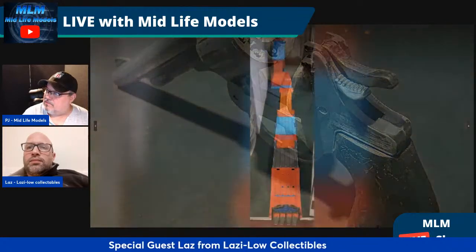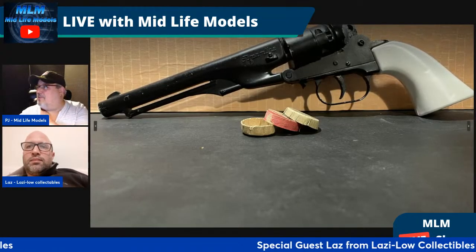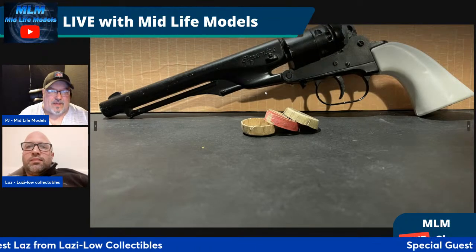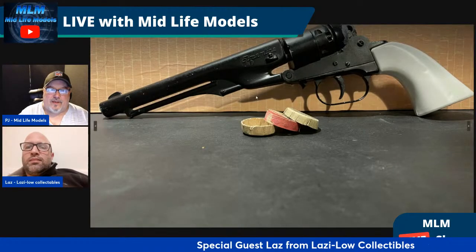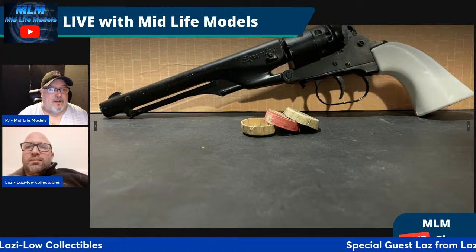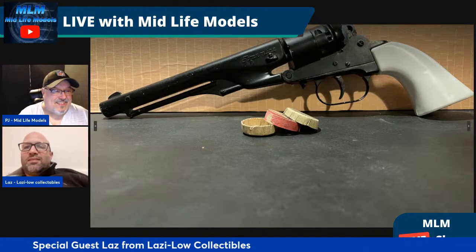Interestingly enough, some weeks ago I got a cap gun, and when I was there this time, I picked up another one, and there it is. And this is a Streamline, and it's made by Replicast in 1973. So if you're old enough to remember the cap guns, I was talking to the guy and I says, oh, well, I don't know whether you can get the caps anymore. He says, you're very lucky, I've got some left. So not only is the gun from 1973, so are the caps. They're that old.